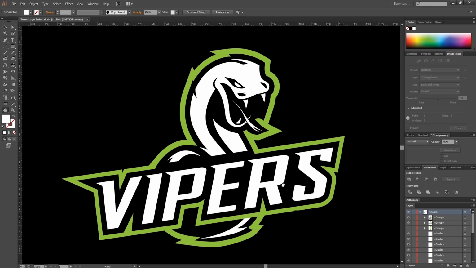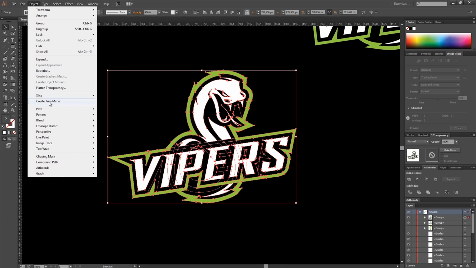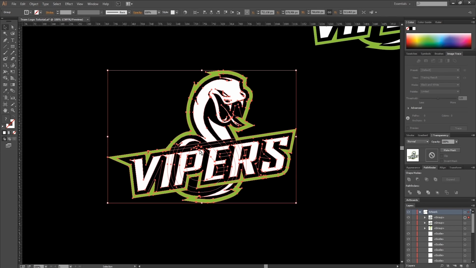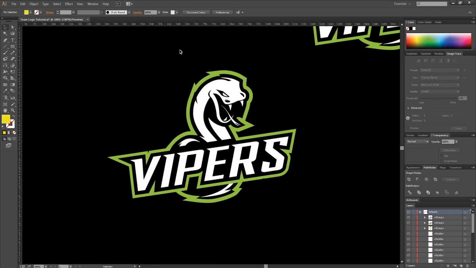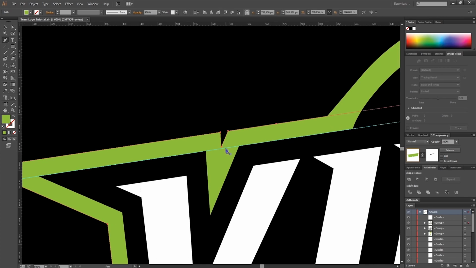Also, don't forget to save in between all these steps, like Ctrl and S to save real quick. What I did now is again press Ctrl R to get this little ruler right there. Just drag down from our top left corner right there.